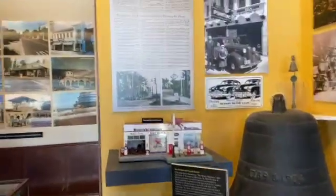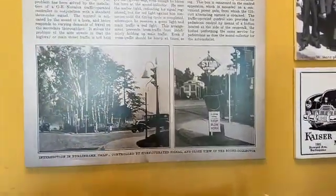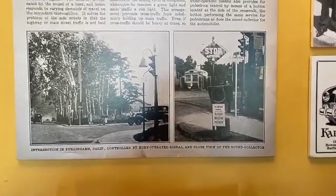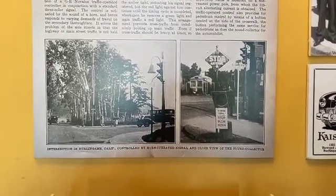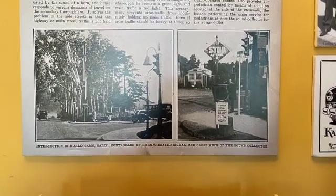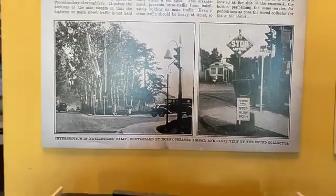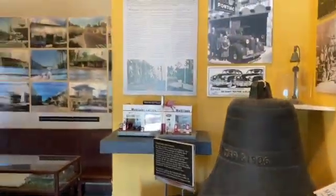One interesting thing that I enjoy is this article about the automated traffic signals. This article talks about how Burlingame was one of the first to have an automated traffic signal, and you would pull your car up to that box, you'd honk your horn, and the traffic signal would change. It also, oddly enough, features an El Camino bell in one of those pictures. So, very interesting display about car culture here in Burlingame.